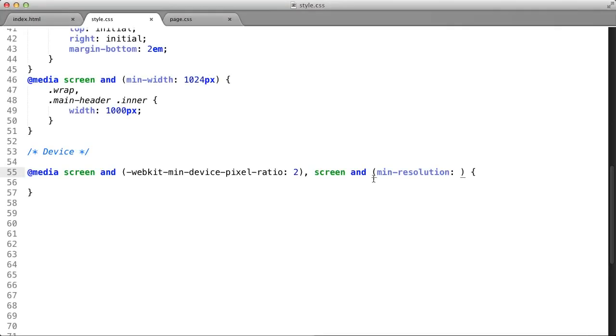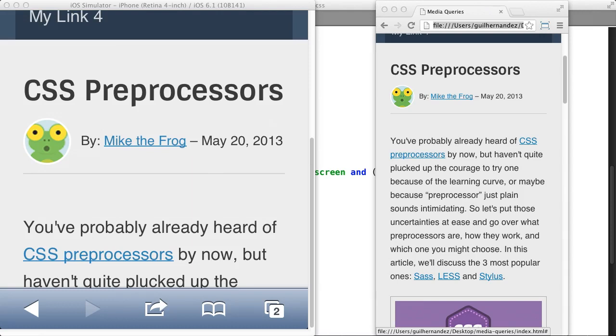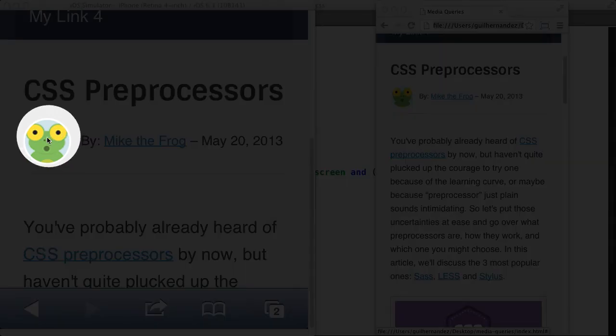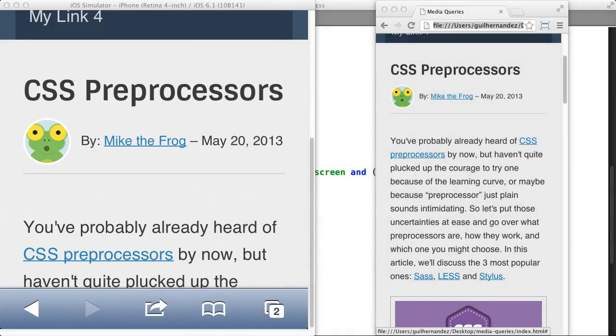Now, high-resolution displays can really affect the way certain elements appear. Images, for example, can appear detailed and sharp if optimized for higher resolution screens, but if not, they can look blurry or grainy. And we can see that in our Mike the Frog image here. Notice how it's looking blurry and it's lost some of its detail.